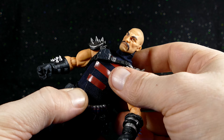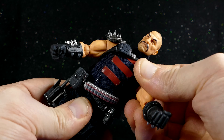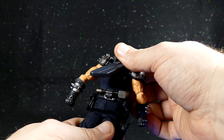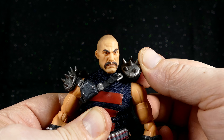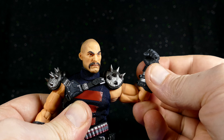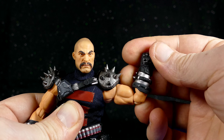He's got an articulation point in the waist and in the torso, which combined do give him a pretty good range of fairly realistic motion — he's bending down, he's looking up. Having all of this fun stuff on his back will get in the way a little bit of the articulation, but not much — it can move out of the way. For the arms, you've got those rounded hinges in the armpits that go all around. The shoulder pauldrons don't get in the way, not even one little bit, which is very nice. You have the bicep swivel, single jointed elbows that do 90 degrees, and pegged wrists that rotate around in a circle.